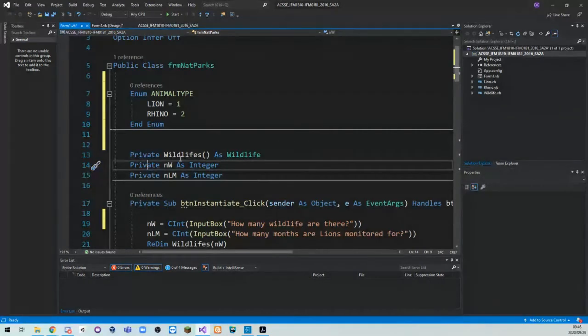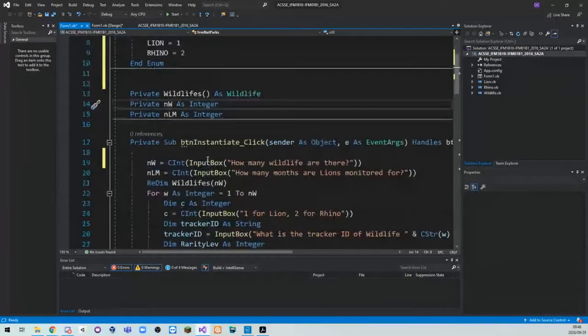Enum or enumeration is not to make your program better. It's got nothing to do with improving the performance, the efficiency, the anything of your code. It doesn't make it run smoother. It doesn't make it do anything better. Enumeration is to make it easier for you to read as the developer. It can be used for other things, but the main thing we focus on for now is it's an easy way for you to read what you're doing.